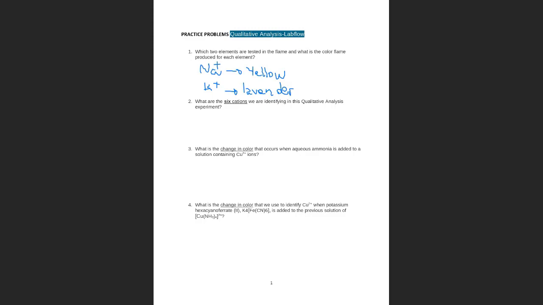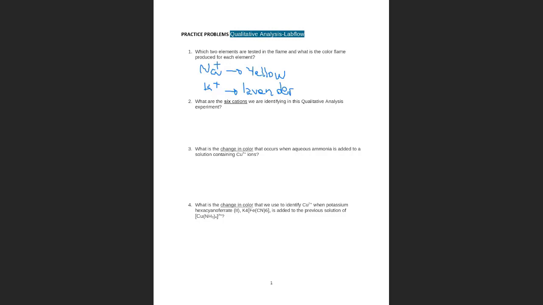And also we talked about how the lavender flame is very fast. Sometimes you see a little fast lavender flame, but you're not sure. So what people do is bring a sample that you know for sure is potassium, and you check your unknown with that reference. Those are all the things that we do in the lab in order to confirm the presence of potassium, which is not that easy to see.